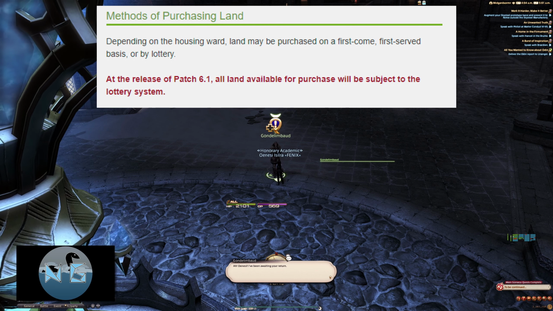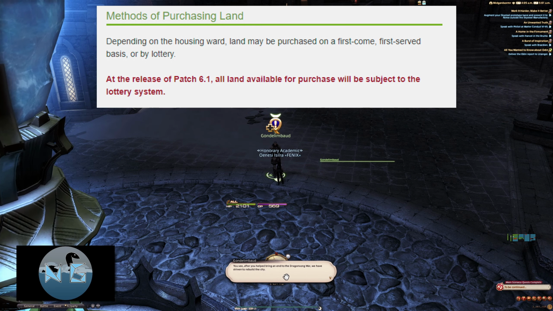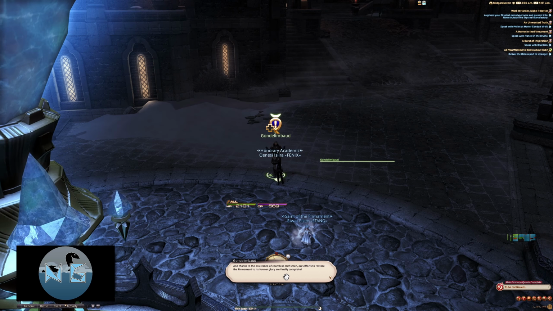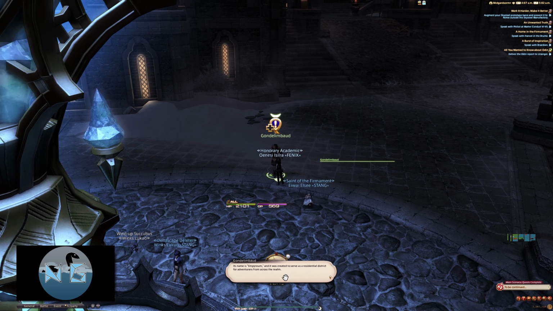The method for purchasing land is changing. Depending on the ward, it may be first come first serve or lottery. All land available for purchase at the start of 6.1 will be subject to the lottery system.